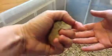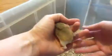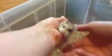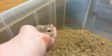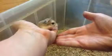Lovely, well done, Kiki. And also have a little look at her paws. So check that paw, and check that paw. And just check all of her paws, make sure that they're nice and clean, that they're not sore, and that her toenails aren't too long or causing her any discomfort. And I think generally, young lady, we can give you a nice clean bill of health and pop you back in your cage.